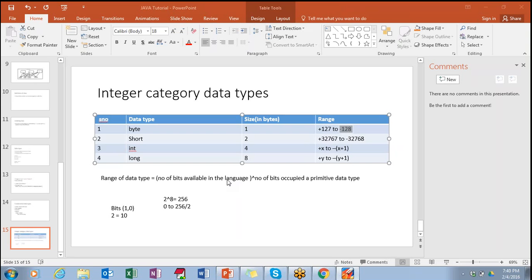When the size gets increased, if your variable size is getting increased, the next option is short. Short also has a range. From this range to this range, if you have any data, you can use short. Then if your number exceeds short, add your numbers into int. For int also you have a range from plus x to minus x, and this is a computed value. If you substitute this in the formula, you will get it. If your number is greater than integer, go for a long.